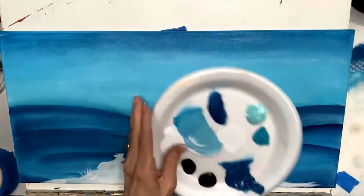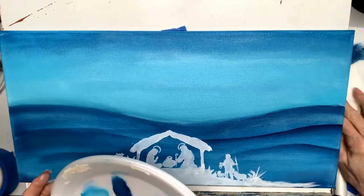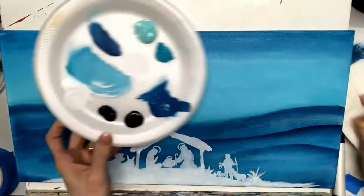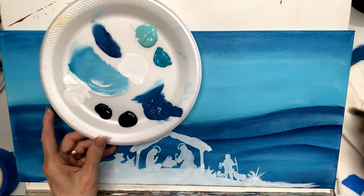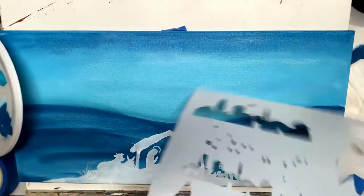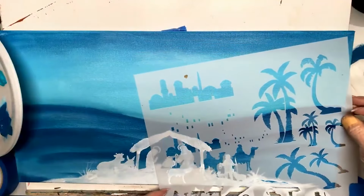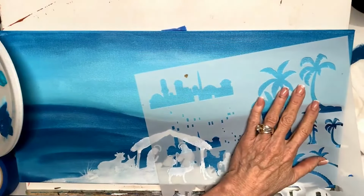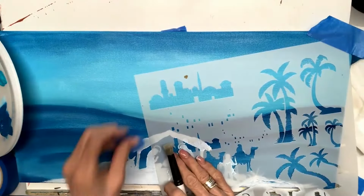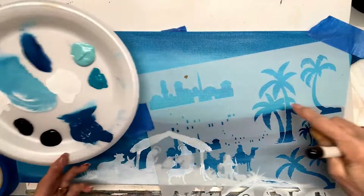So now what I want to show you, I can't use this one because it's white right now. So I'm going to just kind of cover that so it doesn't dry out on me. And now I'm going to use the licorice, but I still have my paper towel there. So you're going to see me over here a little bit, maybe taking off the color. All right. Now I'm going to come here and do the palm tree. So I want the palm tree to lean a little bit. So I can come here. I don't really use tape, but tape's probably smart. All right. And so I'm going to put in this palm tree and then lean one way over.